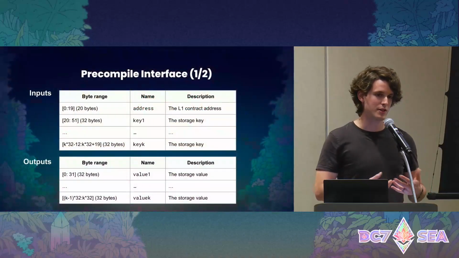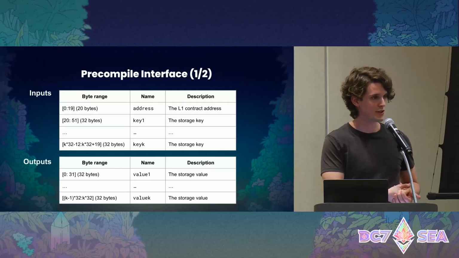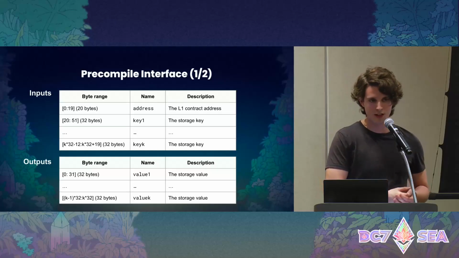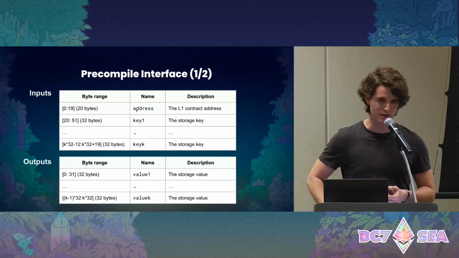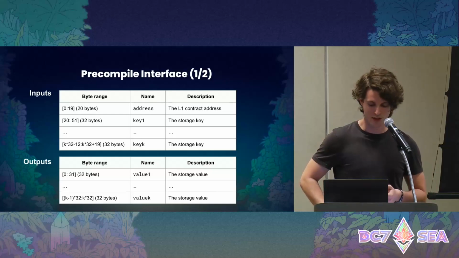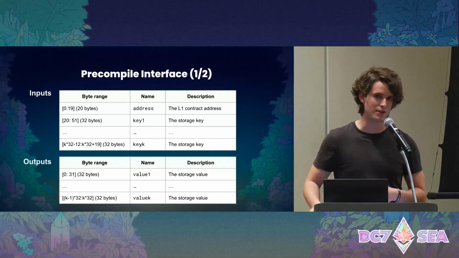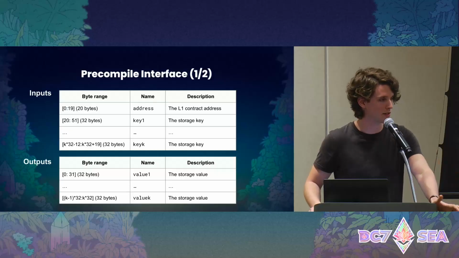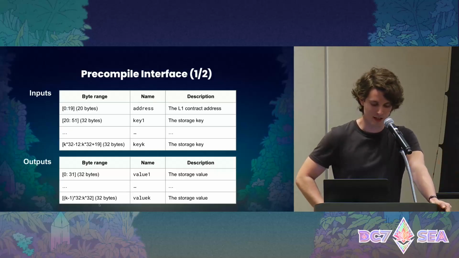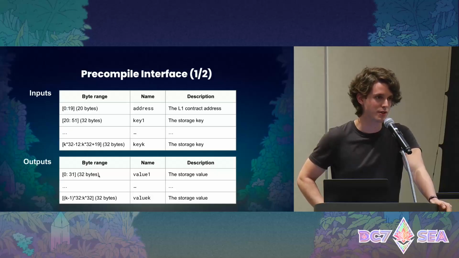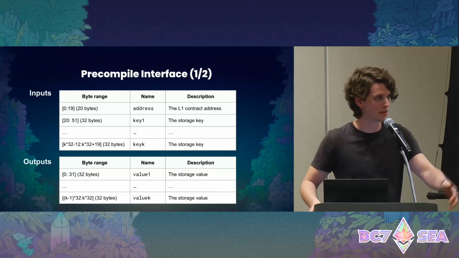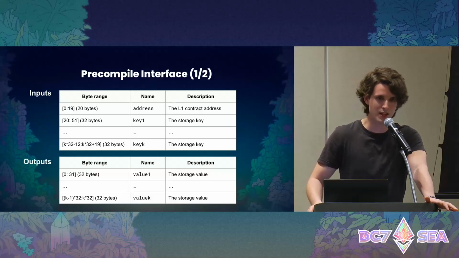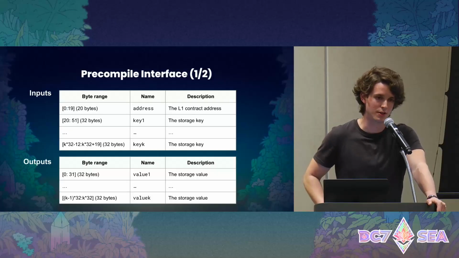The interface of the contract, which you will also see in more detail in the Solidity example, we try to keep as simple as possible. You just need to pass an address, and then one up to five storage keys in the current spec. So you can read up to five storage values from L1 in a single call to this precompile. The result is also just standard storage slots. If you're familiar with storage layout, then you know what this means. If you're not, then RH will tell you all about it in a couple of minutes. It's just returned to you, and then you can decode it.